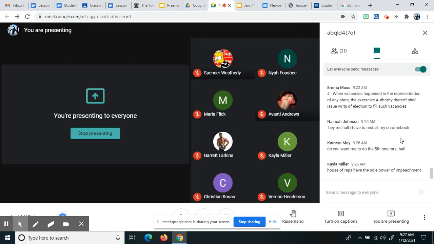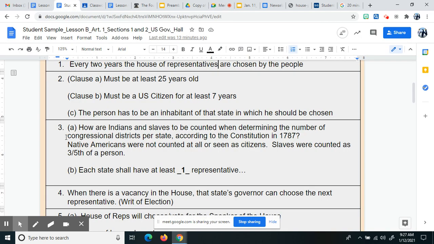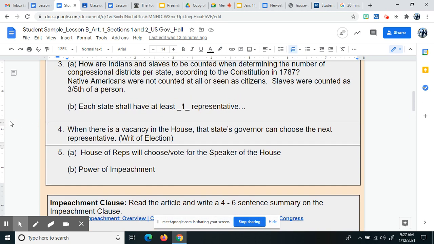Yes, you guys are totally right. The House of Representatives will choose or vote for the Speaker of the House and other officers, and then the sole power of impeachment.